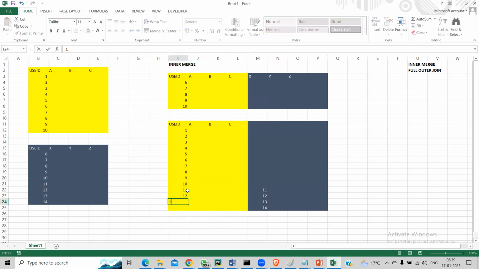11, 12, 13, 14. Okay. So it is going to merge them all together, right? So in this case, it will be more than the highest one. But, okay, you're removing the common one, right? So you will end up getting 14, not 10, not how many you have?